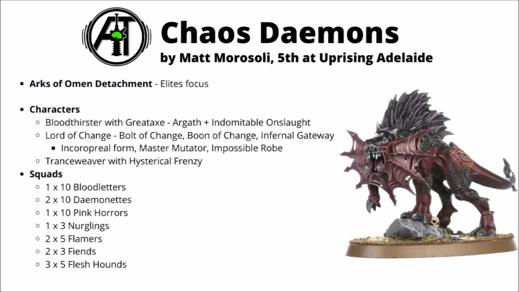Otherwise, there's a bunch more interesting stuff. A unit of Bloodletters that might be kind of nice coming out of Deep Strike Reserve against the right opponent, particularly if you lessen the opponent's leadership to get them in close. A unit of Pink Horrors, which are now cheaper and quite good durable objective holding. Some Nurglings to start in the midfield to get to work on those early objectives.